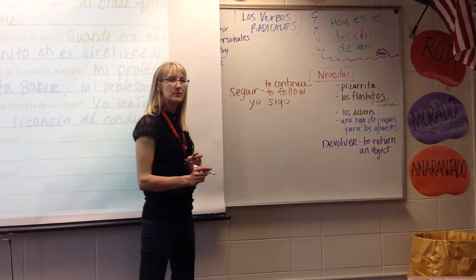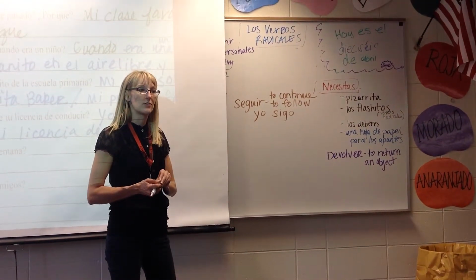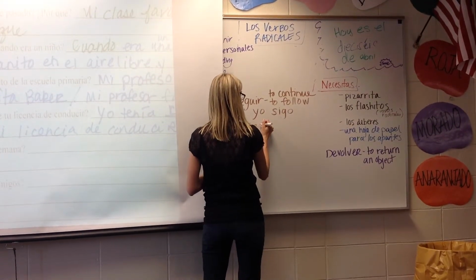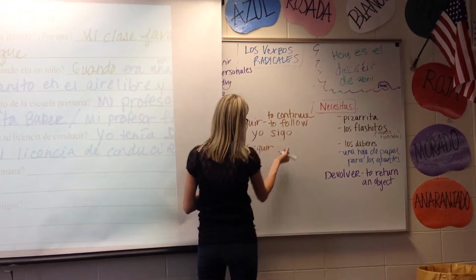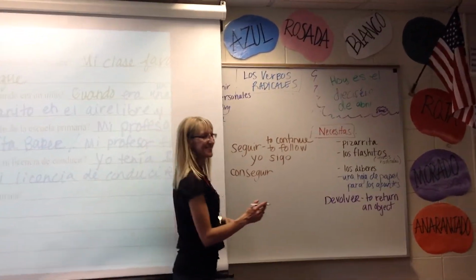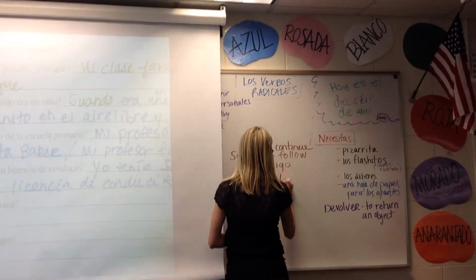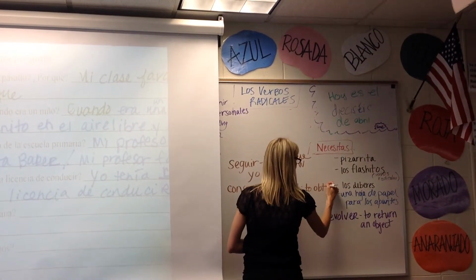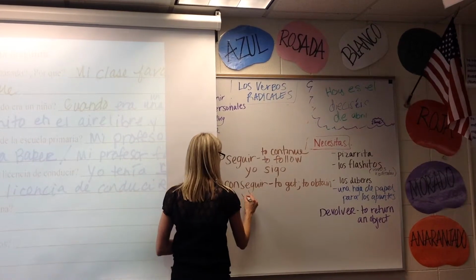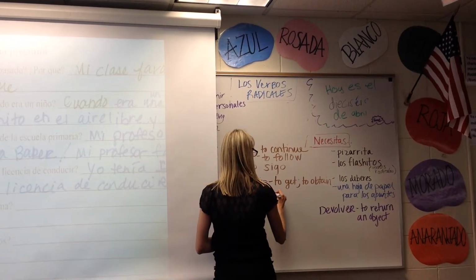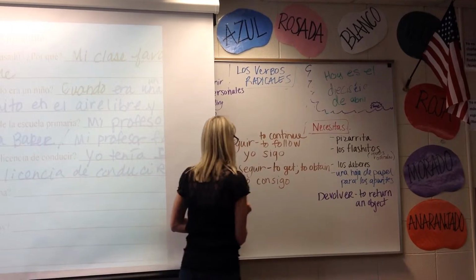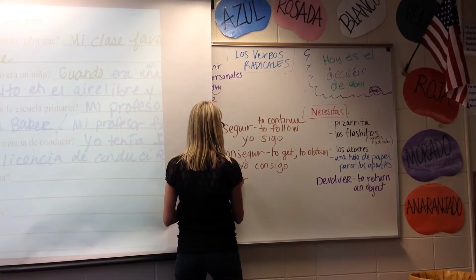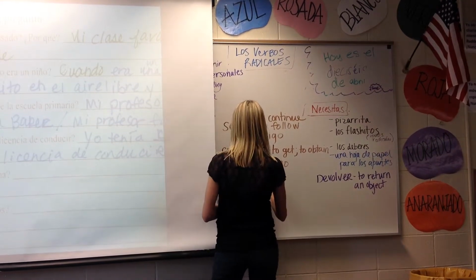Why don't I give you each of these? Because we haven't gone through the conjugations of all of them yet. Why do we change the stem in that one but not in tener for the yo form? That's a good answer. To get or to obtain. So I'm helping you right now fill in the bottom of your rubric. Yo consigo. And decir is also E to I. To say or to tell.